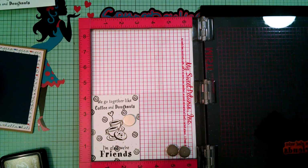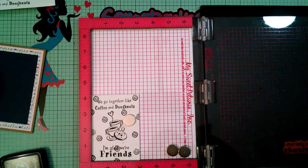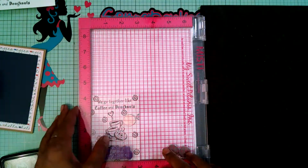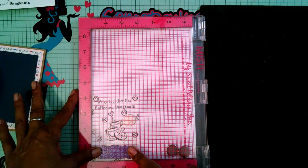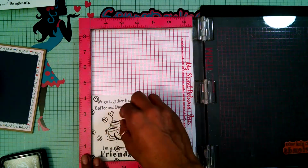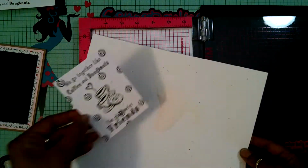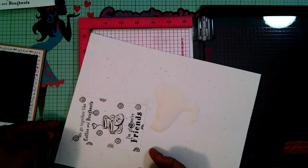Then, oh, I forgot to clean my stamp. Oh, that's a bummer. Okay, now I want to take this and I want to pass some more. Put my heat gun on now.